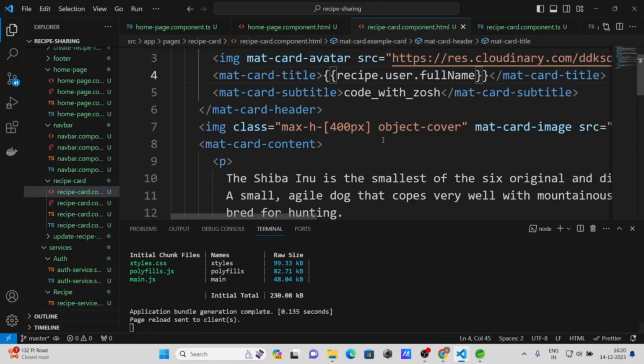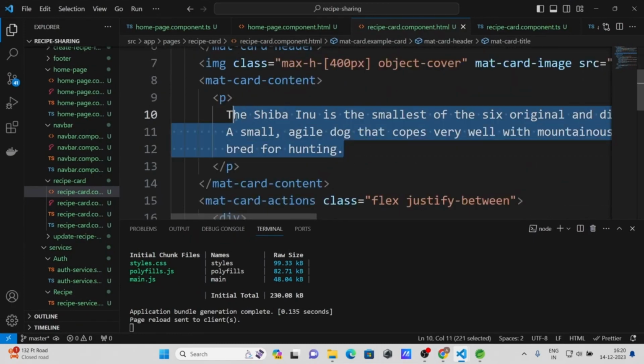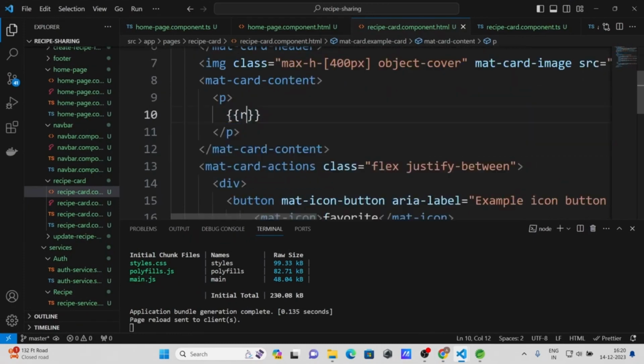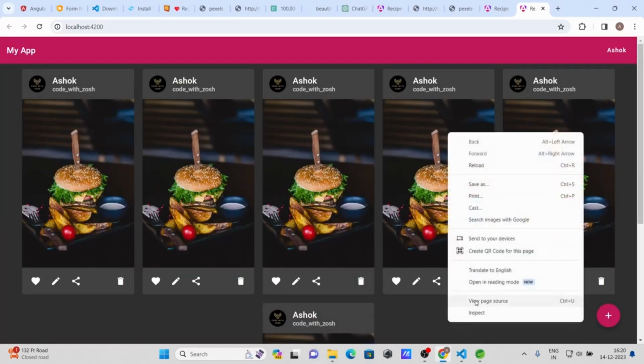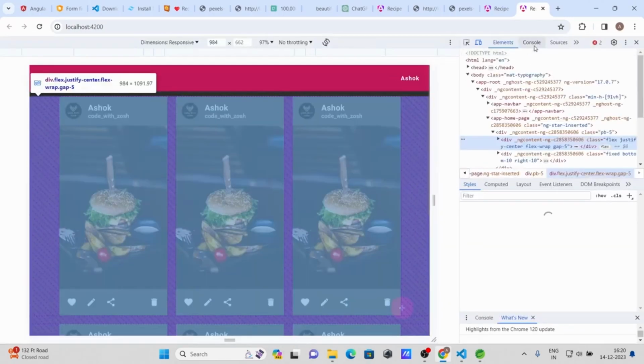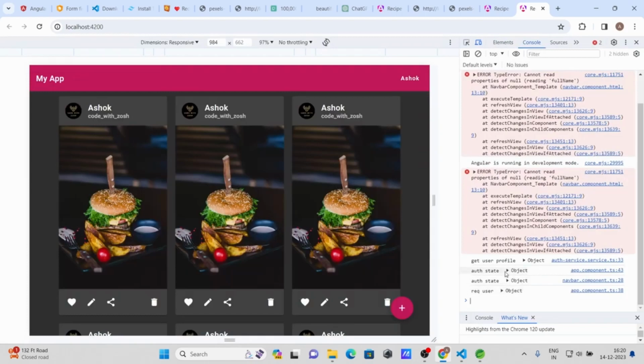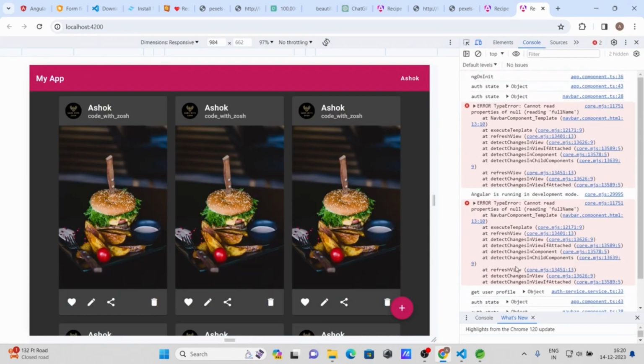Now instead of this dummy value, I need to write here recipe.description. Why is the description not coming? So let's check. Auth state, get user profile.